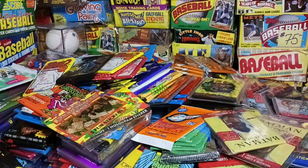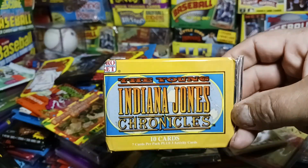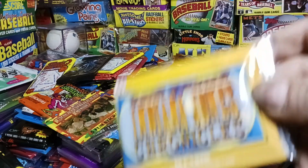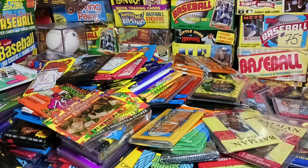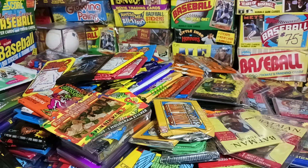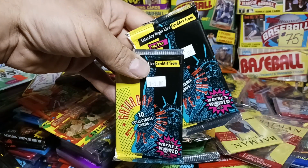Boom. The Chronicles. We got 007 Craig making his appearance, I think somewhat. Shoot, not Salma Hayek. Yeah, I believe she started off in that also. Got a few packs of those, and I got a couple boxes of those. You used to be able to pick them up for $5, and it was like giving them away. These are actually fun cards to open up.